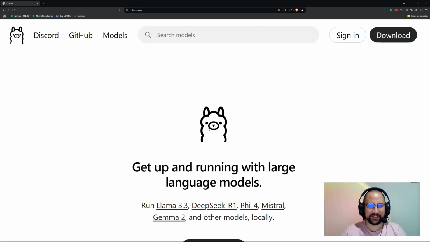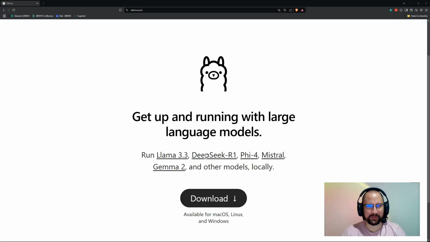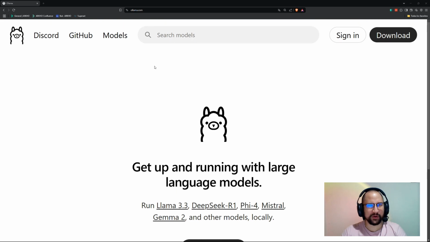Okay, first thing is get Ollama. So go to ollama.com and download it, click next, next, next, and you will get it.